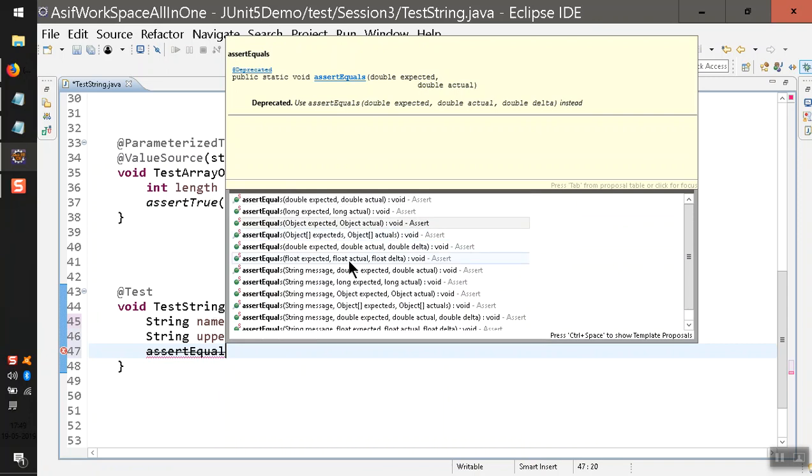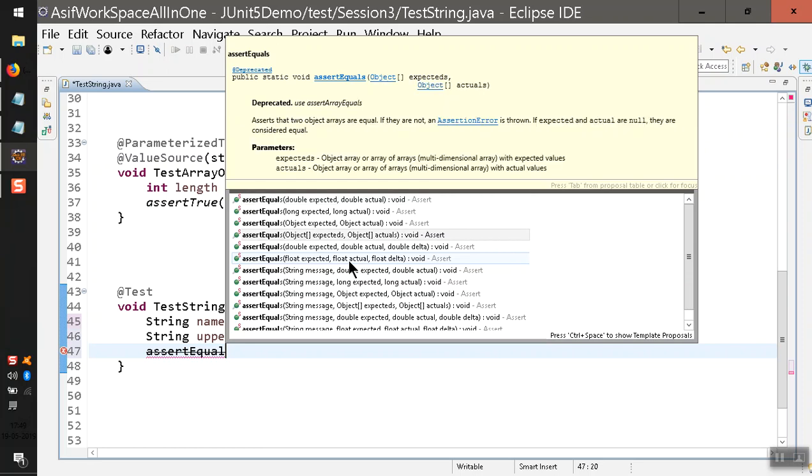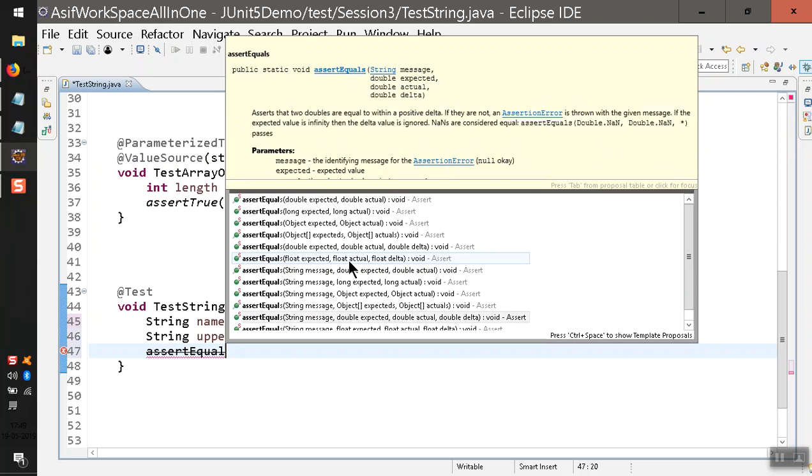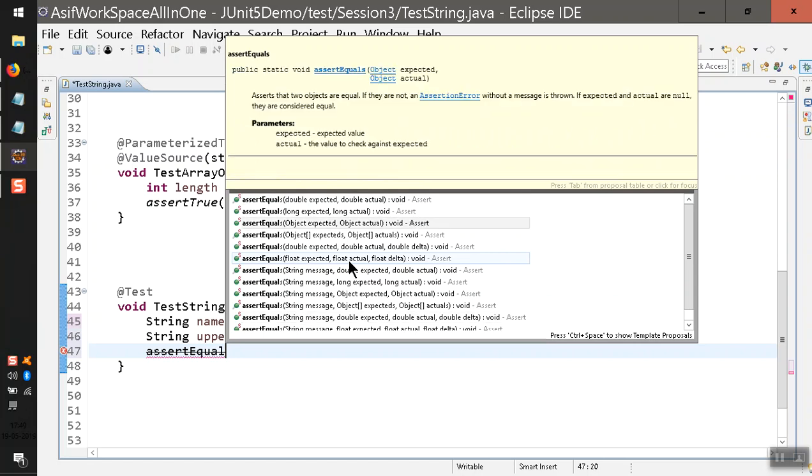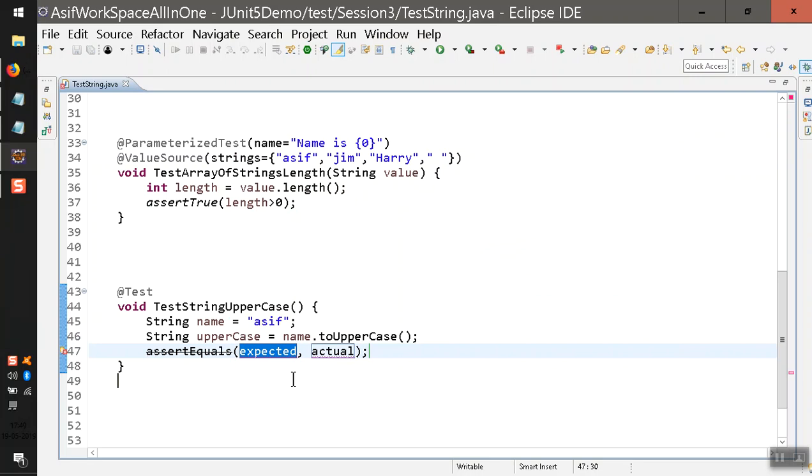Okay, fine. I'll use this. So expected value is this, and the actual value is this, right? So I'll say this, and let me test this condition. We have already practiced this condition on previous session. I have run it as JUnit. You can see it's pass, and this my condition is pass. I got the green bar. Okay, fine. So let me complicate this thing.